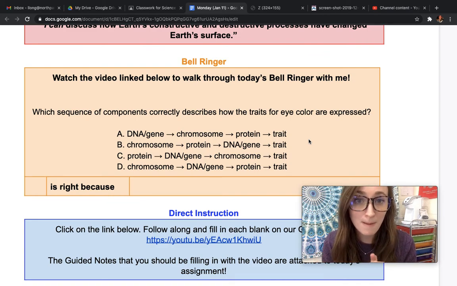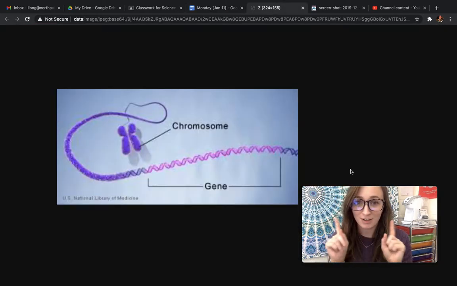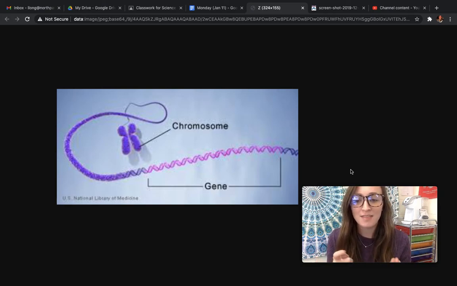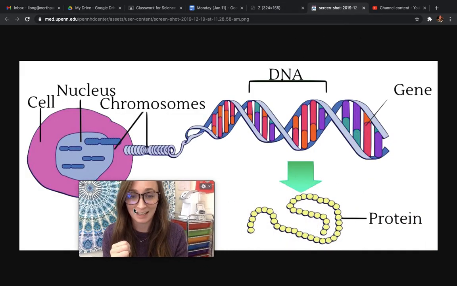So we remember, let me pull up a picture. Your genes are present on your DNA. And remember, your DNA is that ladder, kind of looking like a noodle type thing that tightly winds up. And they eventually coil up to form a chromosome. So the gene and DNA are becoming a chromosome. So the gene and DNA is going to come first, and the chromosome is going to come second.